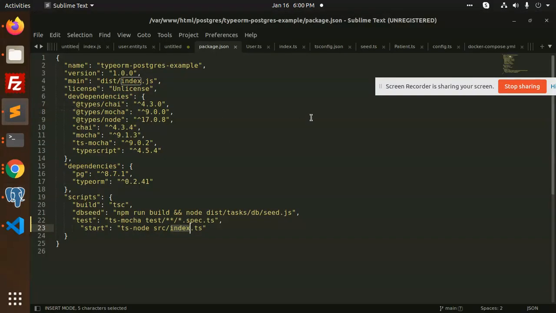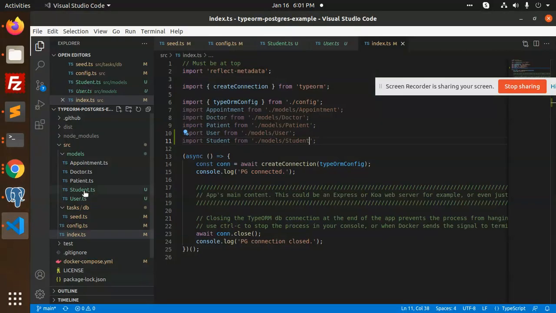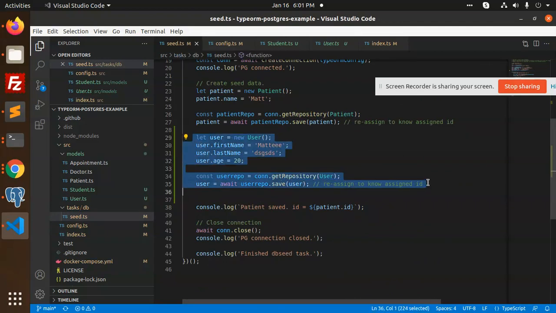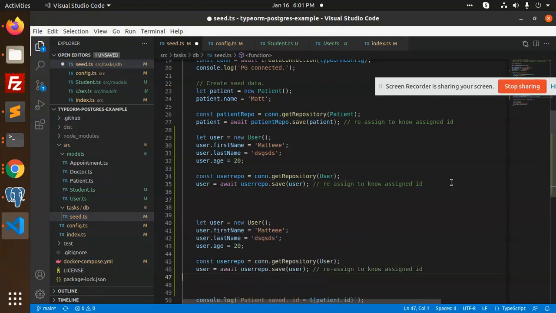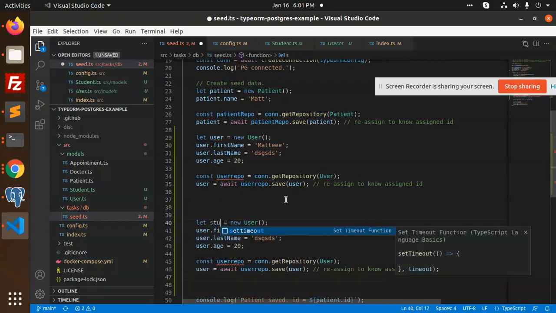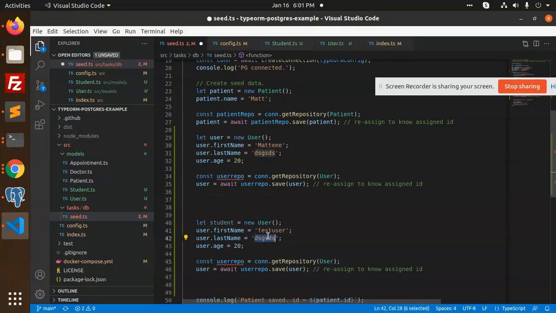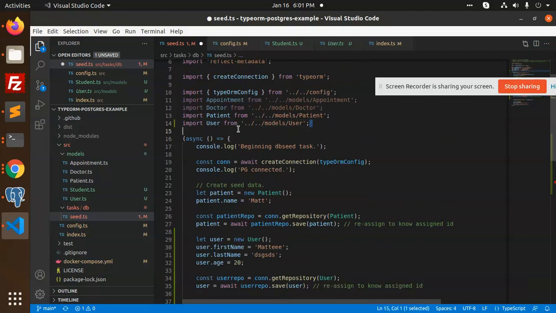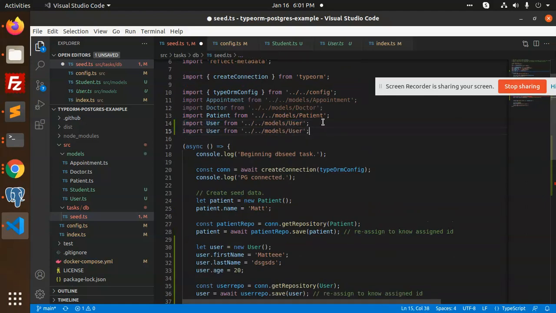You can add it, just following the same rule. Go to the DB seed. If I go and check the DB seed over here, here we have the c.js file. So I'm going to copy the whole process and write it over here. Here we need to add student with first name, last name and age, that is test user and last name user, age 20, and here I'm going to add the student repo. Here I'm going to copy and use this part. In connection we need student. We need to type it over here because we're getting an error. Add it, student.